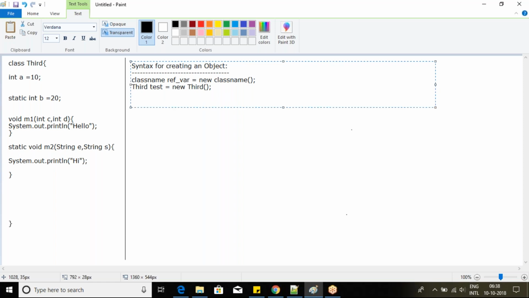Now how many contexts do we have? Two types of context: one is instance context and the other is static context. Try to access the respective context. With an object we access the instance context.